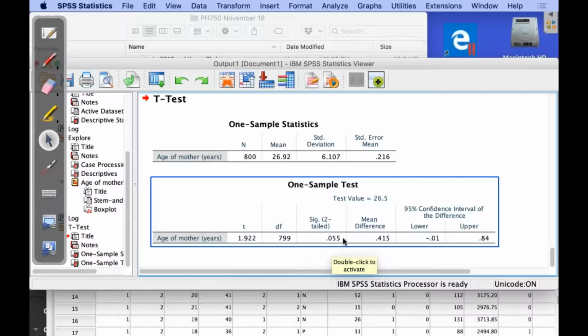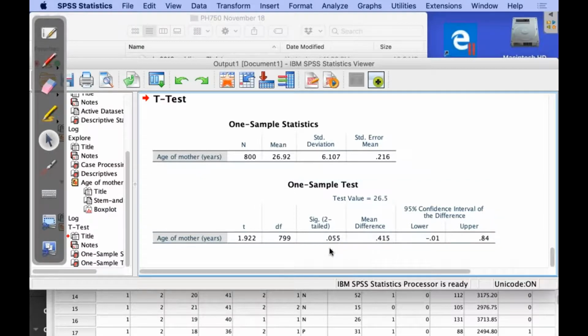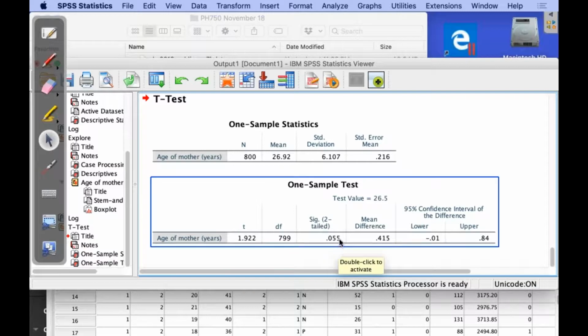Well, what is our acceptable alpha error level in most of these studies? It's 5%. So we have a greater risk of being wrong if we reject the null hypothesis than we want to tolerate. So because the t-score is less than the critical value, because the significance or p-value, the probability of this outcome if the null hypothesis is true, is greater than 5%, we fail to reject the null hypothesis.